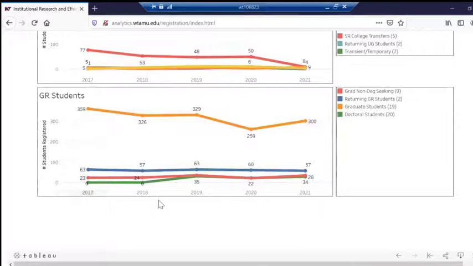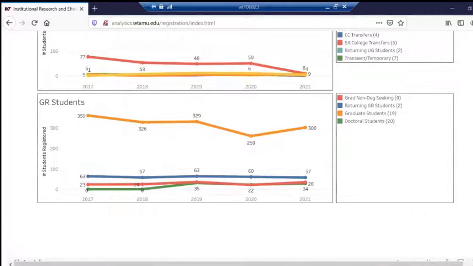Again, same setup, 5 years worth of information, the different classifications, whether or not they're a grad non-degree seeking student, returning student, meaning they were not here in the last long semester, a graduate student, which I think most of those are non-degree students that are coming in as quote graduate students, but not working towards a degree.